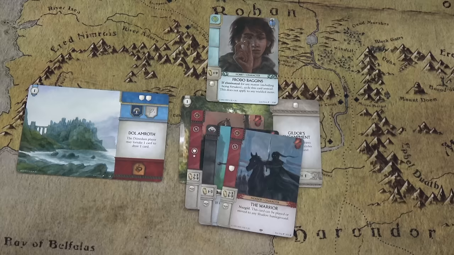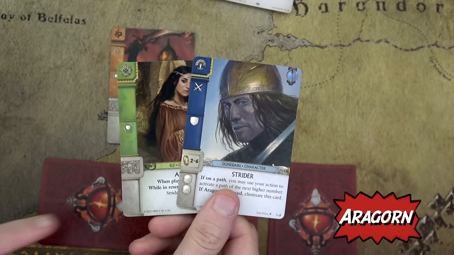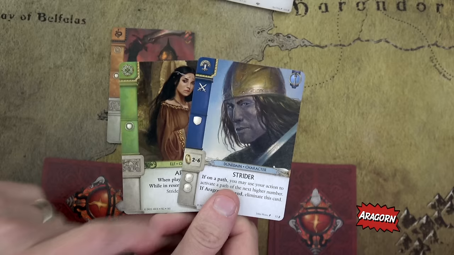Our Aragorn and Elf deck only has Strider in hand that could conceivably go on the path, but you can see it's only paths 2 through 6, so he can't help right now, so I think I'm going to pass. Saruman will continue delving through his deck.